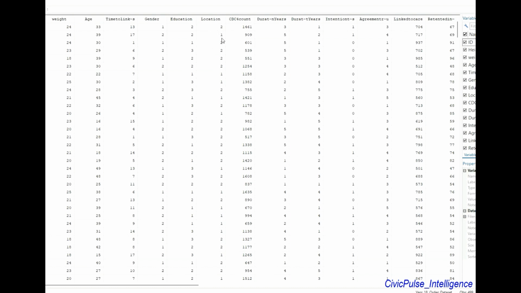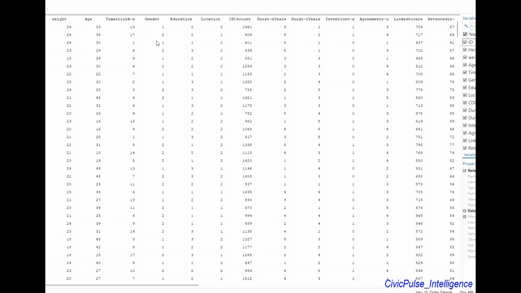So I'm already seeing some of the things that I might need to recode or relabel in the course of my analysis. That's one of the major reasons why we are doing this training video, to show you how to label data in Stata. This gender, for instance, is showing 1, 2. We're supposed to have male, female, but it's showing 1, 2. So let's see how to do that.